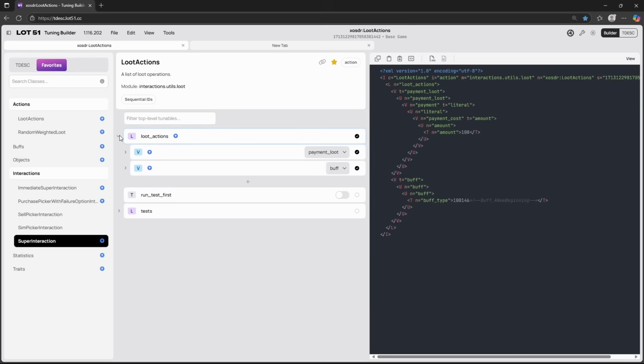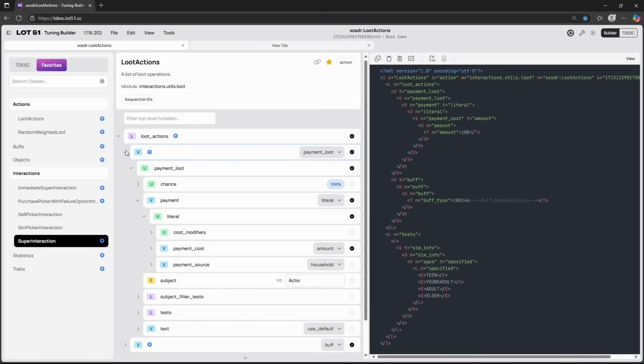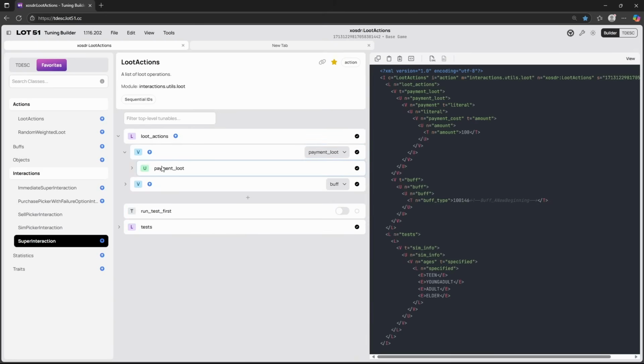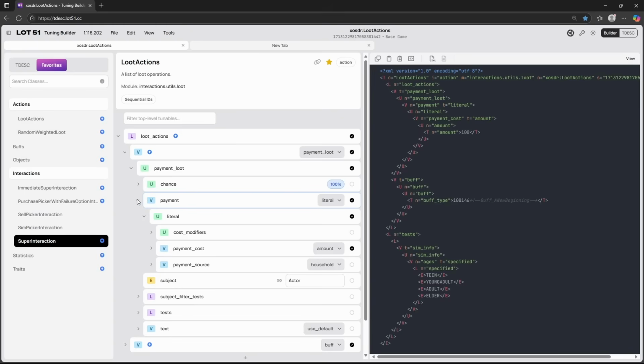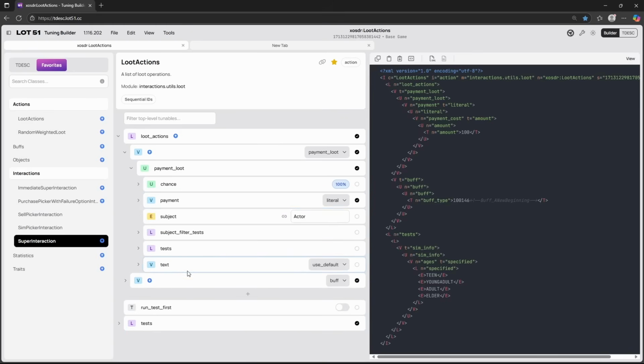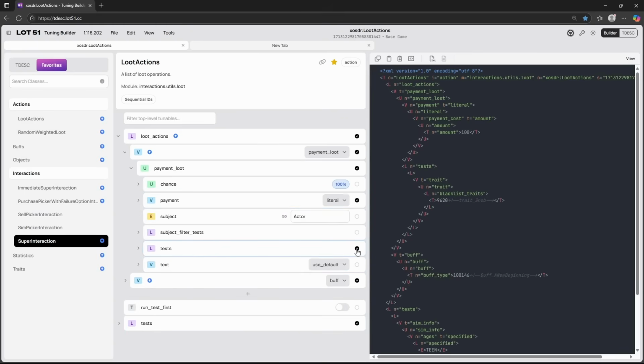Then we can also place a test on a loot itself. So we could place a test only on payments or only on buffs. Like I said, the bottom test is for every different kind of loot, and then we could also specify in the loots themselves. So we have a payment loot over here, and we could also add a test to that.